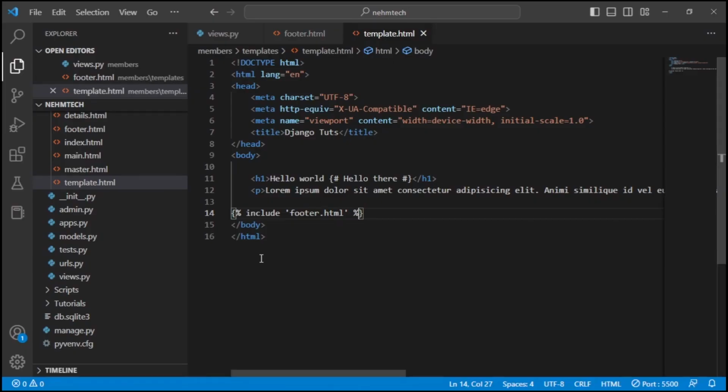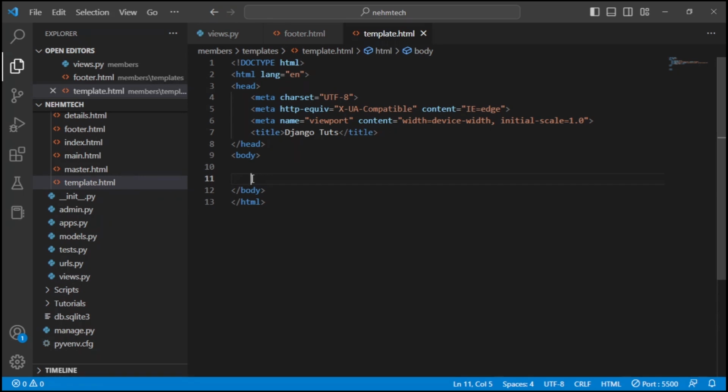Let me delete these stuffs here, and then type in percentage, then again percentage, braces, then a percent, then let me say include.